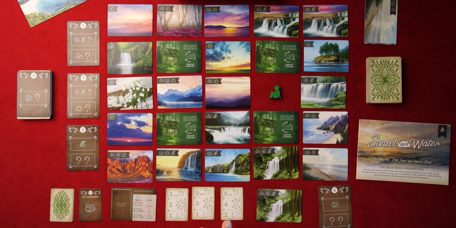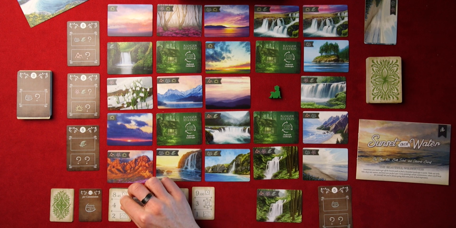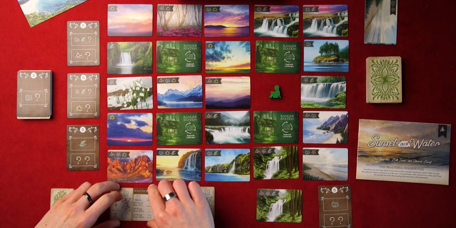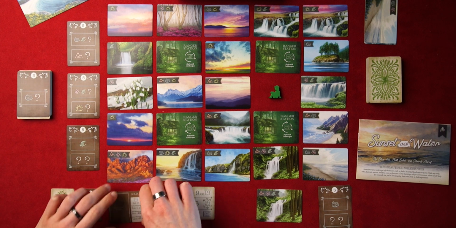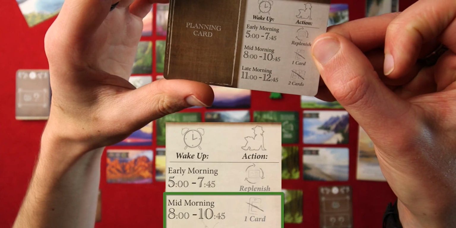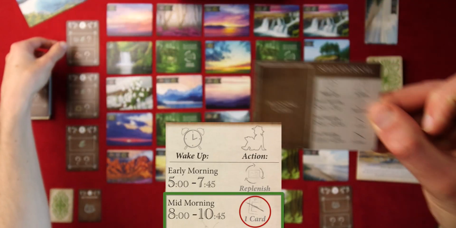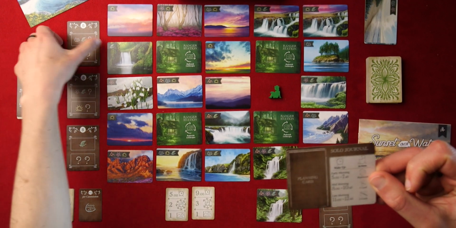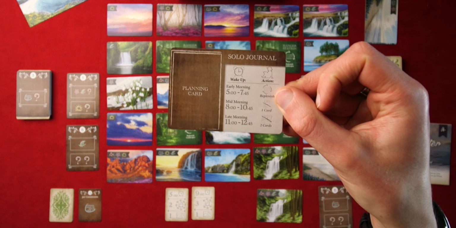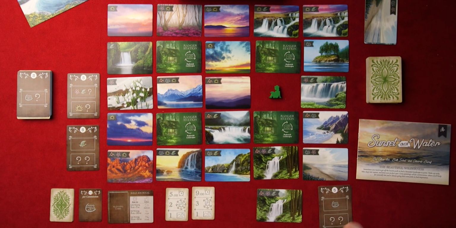I had a plan for this day already. I was going to wake up at 8:45, which means in the solo game, okay, let's pull this up. In the solo game, that means that I'm going to discard the leftmost, or for the camera, the topmost card from the commission row. That commission is not available. That's basically simulating other players taking commissions out from under you.